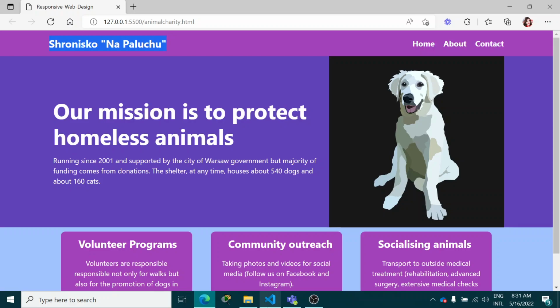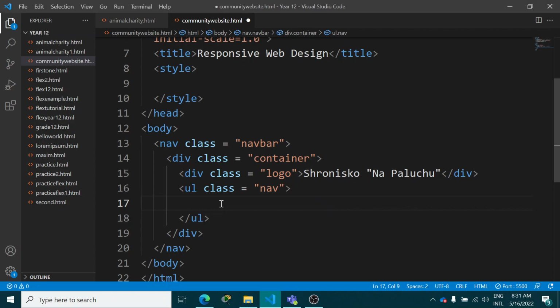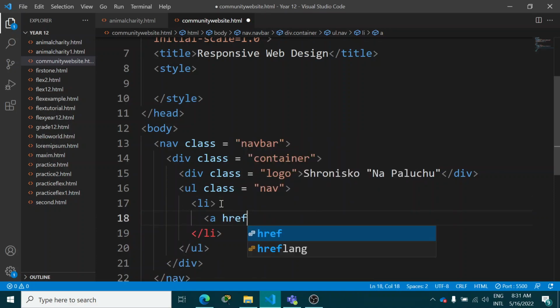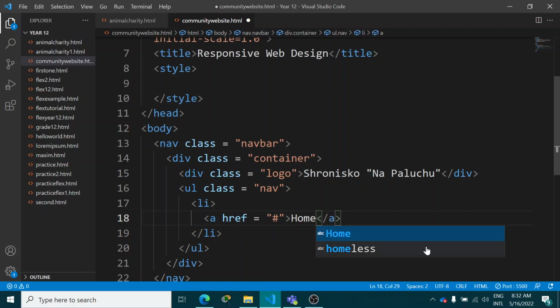So for my links I use an anchor tag, as you know. So my first list item is an anchor tag, a link pointing nowhere, so just a hash here. It's called home, the first one. And that's my first li list item.